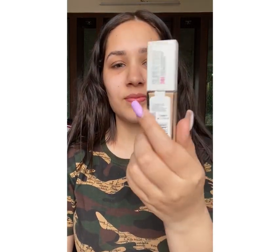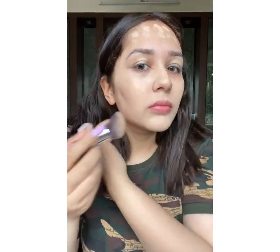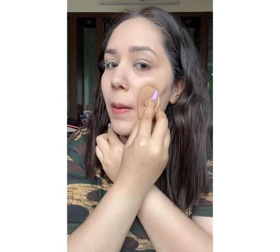So for the face, I'm going to use Maybelline's 24-hour Super Stay Foundation in the shade 112, and I'm going to take two pumps of it. Then I'm going to use my foundation brush to blend it all over my face. I'm also using it as my eyelid primer. And next I'm going to use my beauty blender to blend the foundation, so that no streak marks are left.